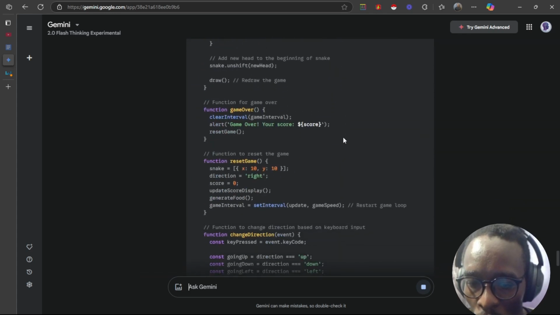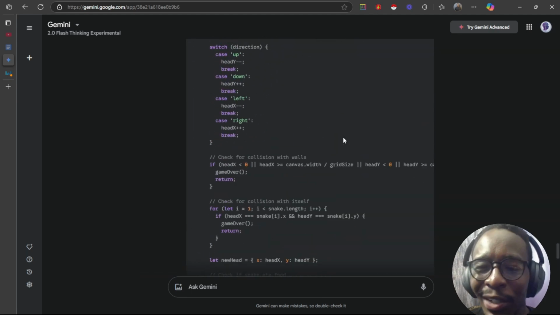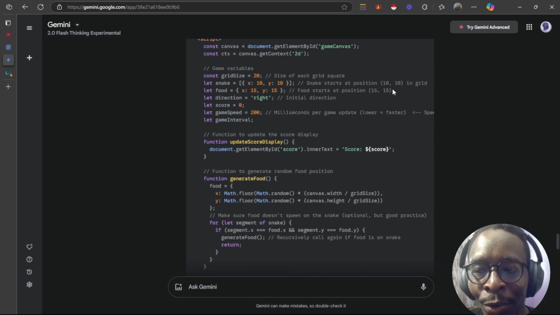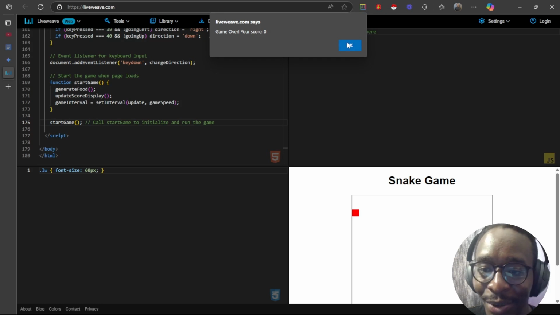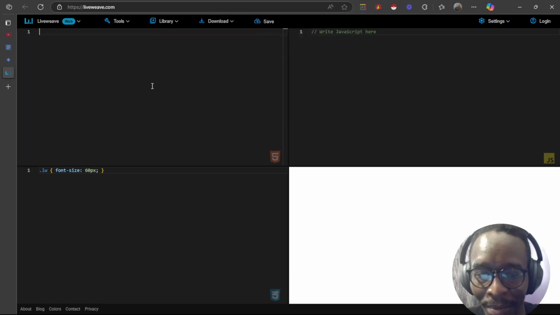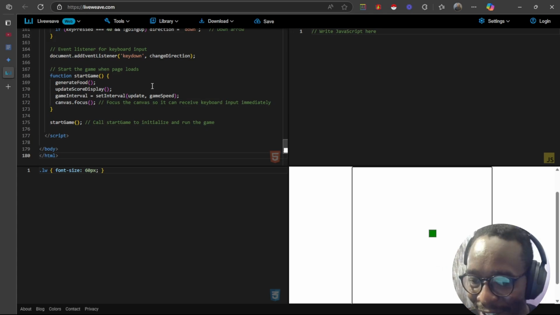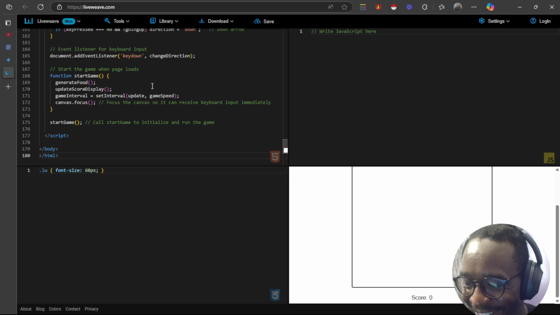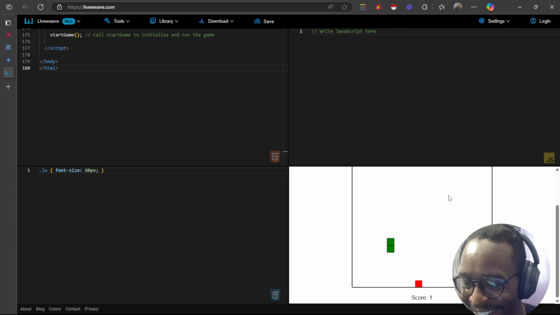Okay, so it should have. We're at a point where you don't really need to learn how to code per se. It's easier to learn how to code, let me put it that way. I think you should learn how to code if you can, but it's way easier now. So you can see right now the arrow keys are working. It's so cool. Oh yeah, there we are. It's getting bigger. This is so cool.